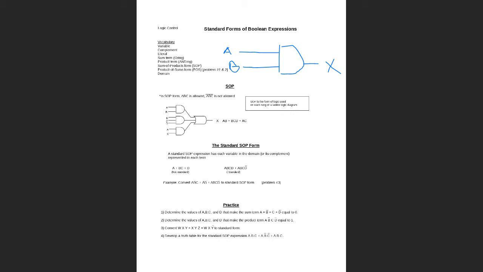A complement is a variable that's been knotted. So if I take this A and I put a bar over it, then that's a complement. Or I can actually express it another way I mentioned before, that instead of using the bar, you can use the prime symbol. So I can put a little mark like that. So either way, whether you do it with the bar or with the prime symbol, that's called a knot or not A. And when you knot a variable, then you have what you call a complement. A literal is a variable or its complement. So a literal refers to both the complement and the variable.